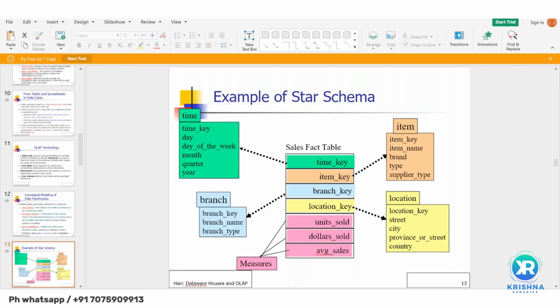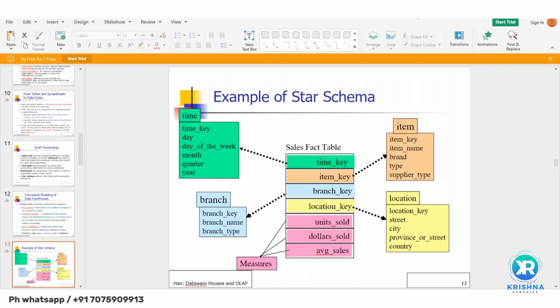Otherwise, everything would have to be in the customer table only: item, location, branch, time, everything. That will make a mess of it, right? Then we will have only one table, and there is no particular pattern. For everything you will have only one table, but the data will be messy.